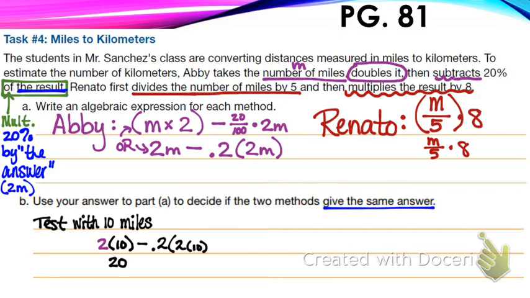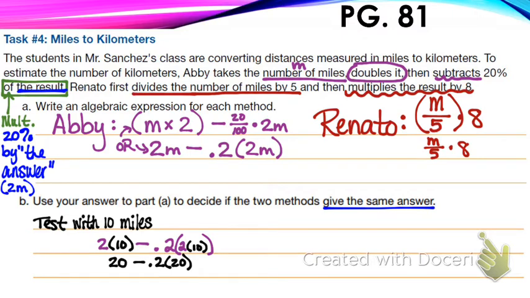I'm going to change back to purple here because I want to try to keep the same colors. So over here, I've got all kinds of parentheses going on. What would I do first? 2 times 10 on the inside, because I need the results of that before I do 20% of it, right? So 20 minus 0.2 times 20. And then I have to do the multiplying before I do any subtraction, because that's order of operations here. All the multiplication and division has to be done before I do any addition or subtraction.